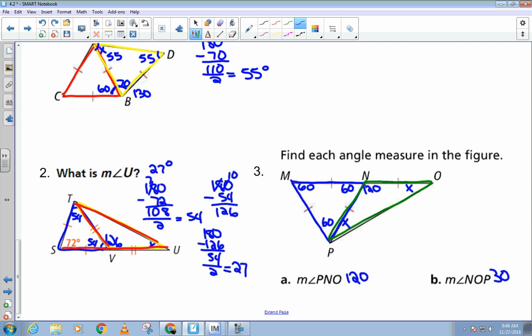Alright, any questions? If it's isosceles, the legs are congruent. And you know that if the legs are congruent, then the base angles are congruent, right? And converse to that, if the base angles are congruent, then the legs are congruent. Yes? All the sides of an equilateral triangle are equal. All the angles are equal. They all measure 60. And the last thing we learned is that if you have an isosceles triangle and you draw a segment that bisects the vertex angle, then it's perpendicular to the opposite side, and it also bisects the opposite side. Okay? Whew, that's a lot, yeah? Okay? Alright.